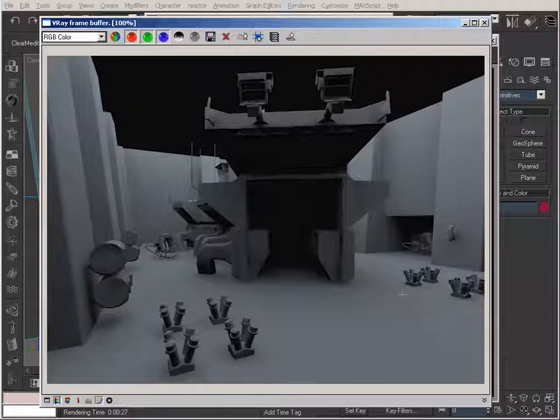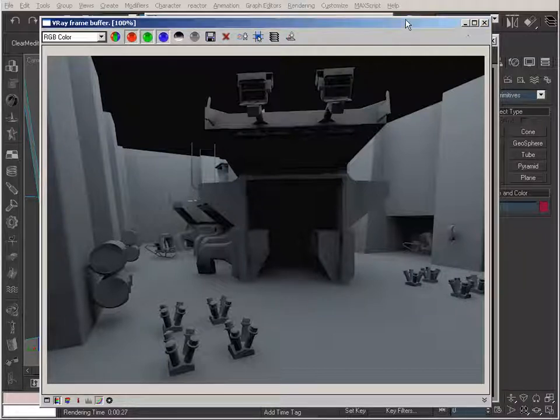By the way, the lack of detail is because we have this set to low, so we're going to set it to high later on in the process. But anyway, the big point is that we need to start to add more light in here by actually getting light to bounce around. So let's look at what happens when we do that.